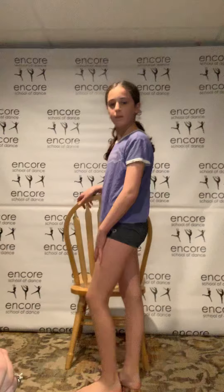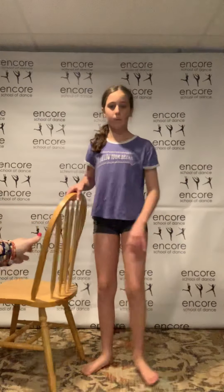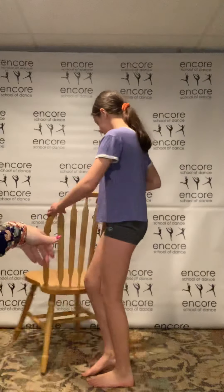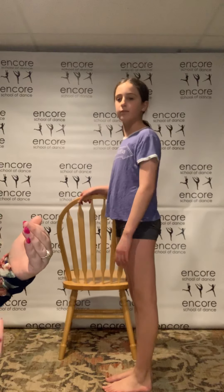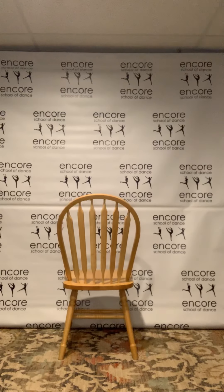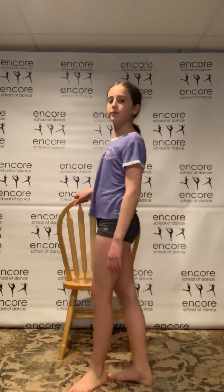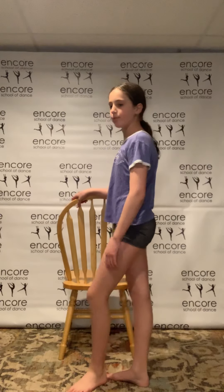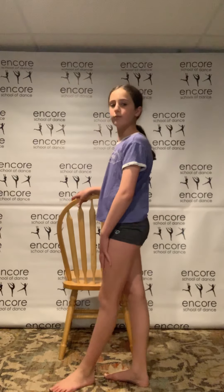So everybody can come on to your chair. I'm going to have Serafina turn sideways so you can see her feet. You're welcome to face forward to watch the video — I'm having her face this way because if she's facing forward it would be tough to see what she's doing when her leg goes back. So you're going to have the chair towards you. As we're doing all these stretches, make sure that you're standing up nice and tall. Whenever you're standing tall or doing any exercises, you want to make sure that your knees are straight but not locked — you don't want to lock those knees out, as that can hurt your knees long-term.